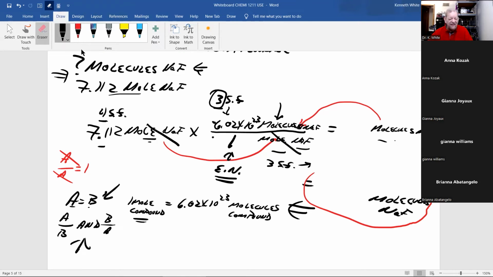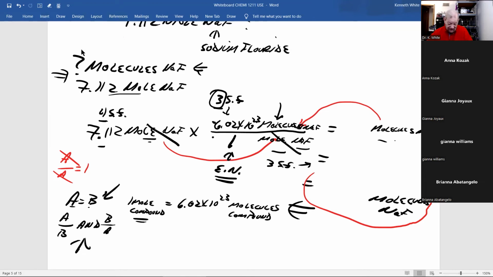Let's try this again. If you do the math correctly, Dr. White, you get 4.281424 times 10 to the 24th. See, it is important to show your work. I would have gotten 0 points. So still 3 significant figures. Keep the 4, keep the 2, keep the 8. Use 1 to round off. And it's 4 or less, you drop that. And this is the correct answer.